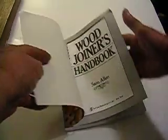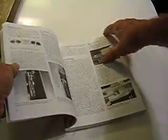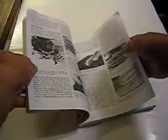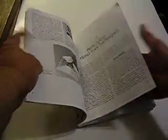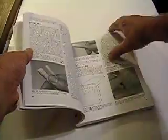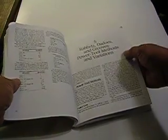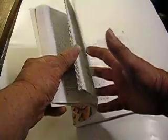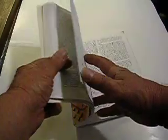Now, let's see if we can find out what it's got in it. By Sam Allen. Got many, many pictures and illustrations all through the book. There's basic joints, hand tools, gluing, joinery techniques, rabbits, dados, grooves, power tool methods, variations. There's pictures and illustrations nearly on every page.